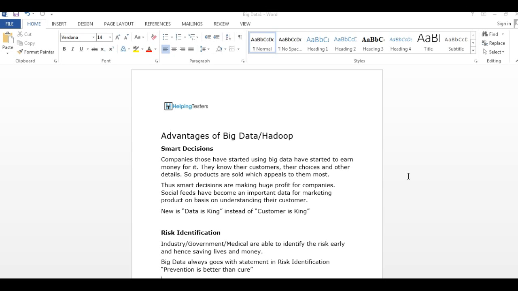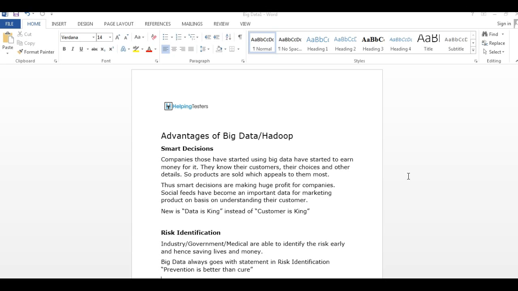That's pretty good because of the data. Now the trend is that companies are not earning, say, $100 for an item. Instead, companies try to sell that product to 100 people at $80. Though they are reducing their margin, they are growing their customer base. So with the help of data is king, they are able to grow their sale value. Companies have realized it is better to sell a cheaper product to a larger customer base.